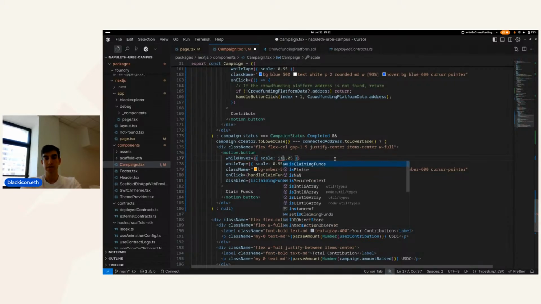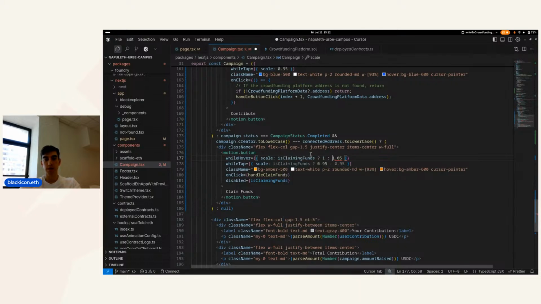So we can use this same state here to say that the button starts from 1. I'm sorry, it doesn't scale because it scales to 1, which is the basic scale when it's hovered, and it scales to 1 again when it's tapped if we are claiming funds. This way, if we click again on the button, no animation will be triggered.